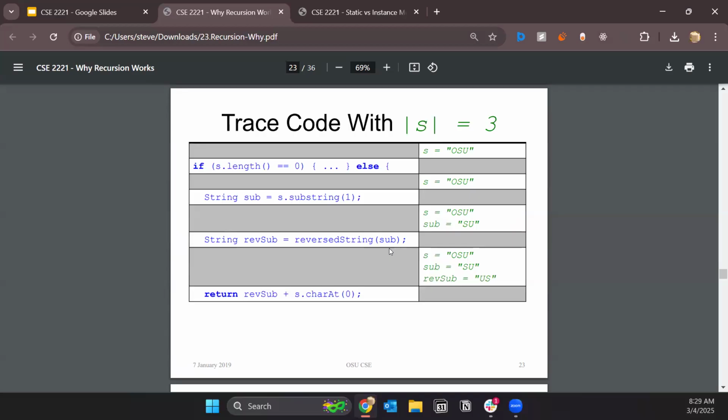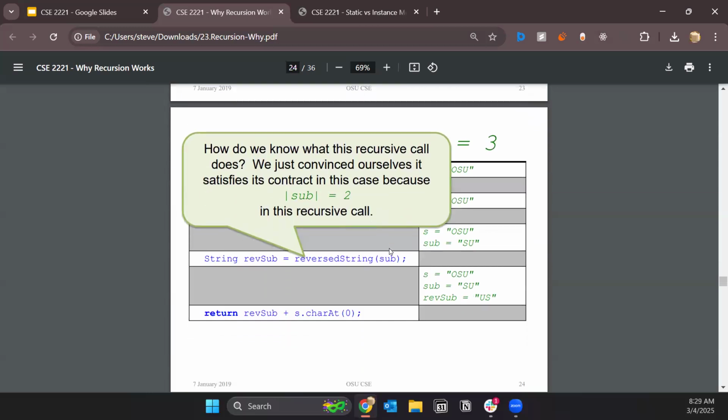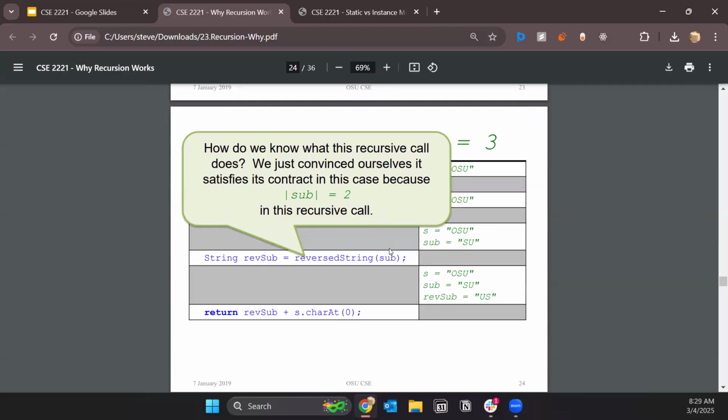Since we know that it works for a string of length 2, what gets returned to us in reverse sub is US. Then we add the first character onto the end of it and return it. So what gets returned to us is USO, which is OSU backwards. And again, we know that it works for a string of length 2 because we just checked it.